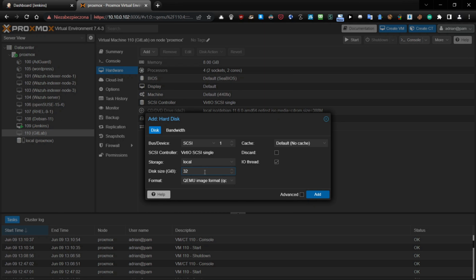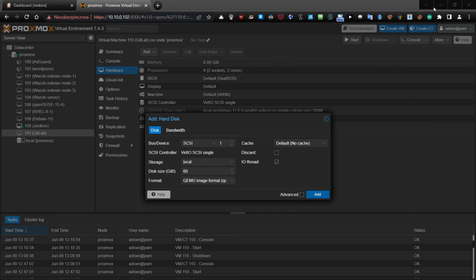Usually I'm doing about 120 gigabytes, but this is only for some kind of testing purpose. So I will create a 60 gigabyte disk for GitLab. And this is an additional space actually for the GitLab data directory.